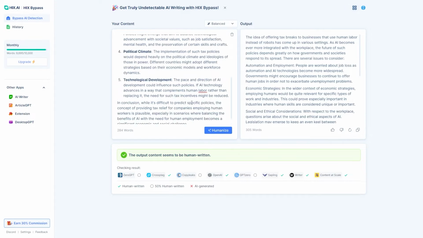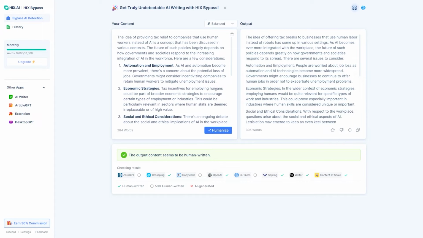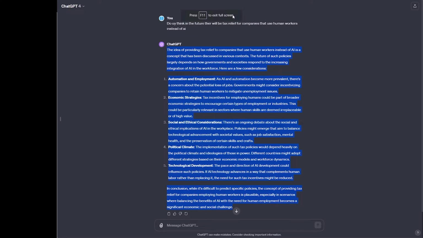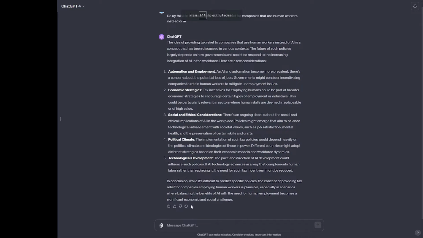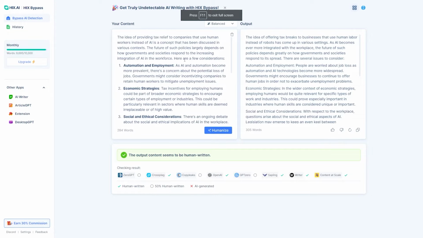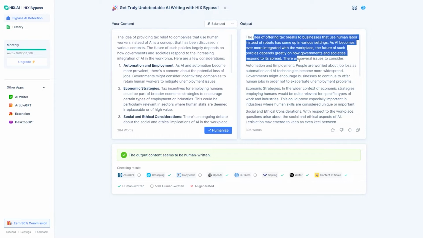So this was a tab, and essentially all I've done is I've pasted the text in here, and then of course I've clicked humanize. So you can see, essentially all I need to do is simply get this text right here, just simply click copy. Then here, all I need to do is click paste like this, you can see. And then of course, once I click humanize, this is the output that we get.